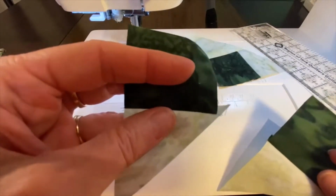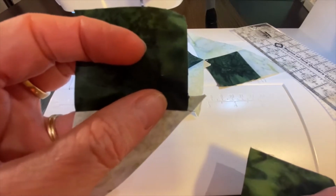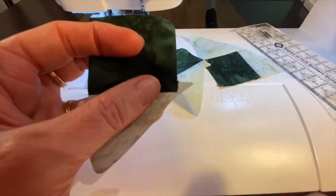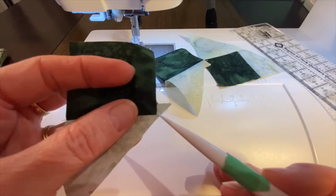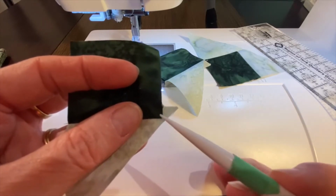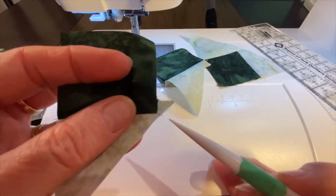Okay, so with these ones, this is where I had a 1/4 inch, 3/8 of an inch of triangle. And what you can see is my background triangle is actually extending beyond the edge of my square by a pretty good distance there.